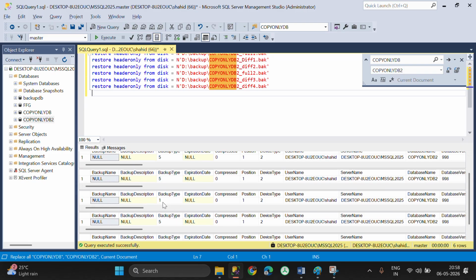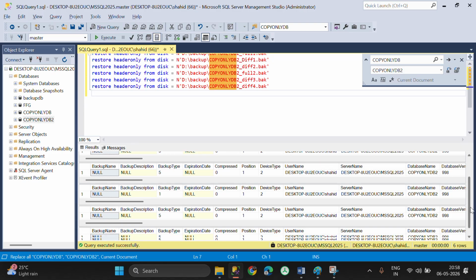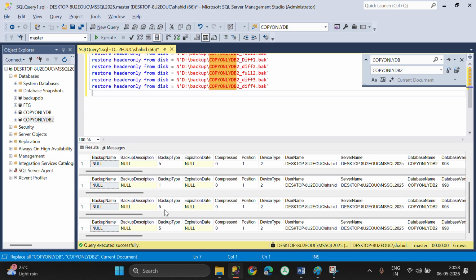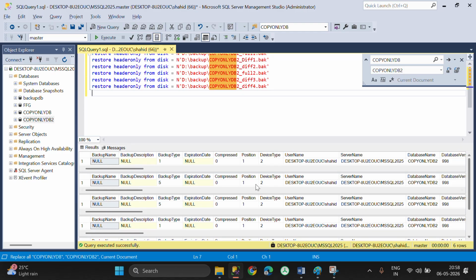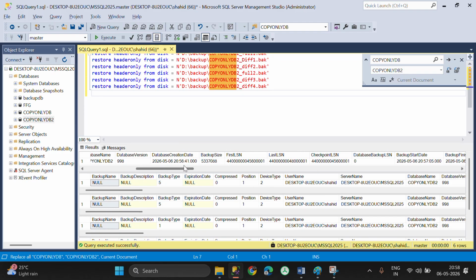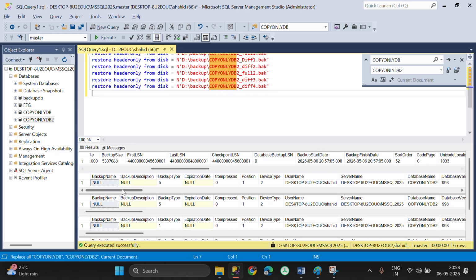Type 1 means normal backup, okay. I took a full backup. Type 5 means again it is a differential backup, that is differential backups 3 and 4. Again I will be scrolling right. You have to observe here.